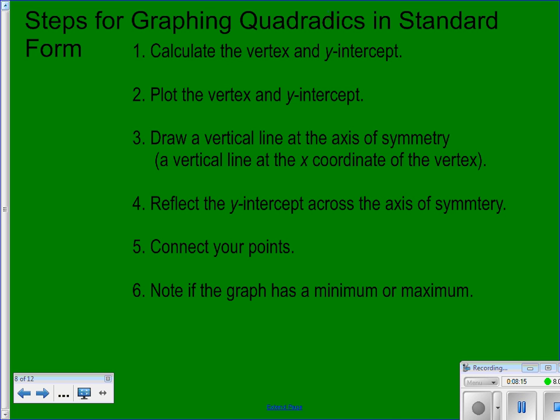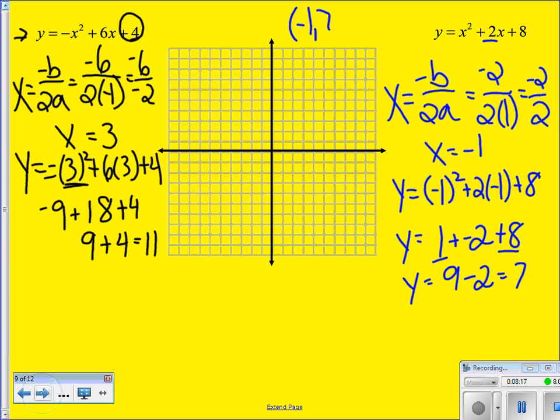I don't know why, it just flipped back to this page, but lucky you, you get to see the steps again. All right, so here's our vertex. Now we're going to graph it. Now yours might only go up to 7, so maybe you need to go by 2's again. So let's do that just in case. For our y-axis, we're going to go up by 2's. For x, we're just going to go to negative 1 here, then we're going to go up by 2's. 2, 4, 6, 8. So 7 is halfway in between. Then our y-intercept is at 8, so that goes here.